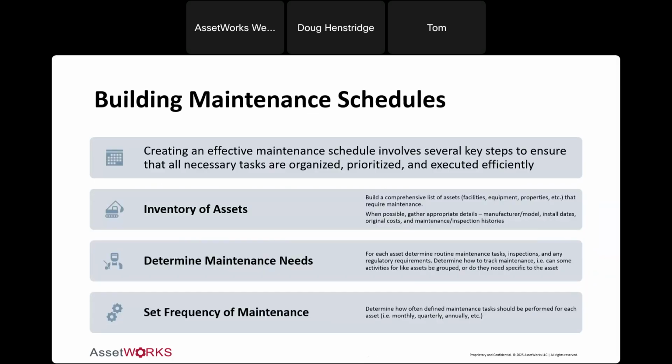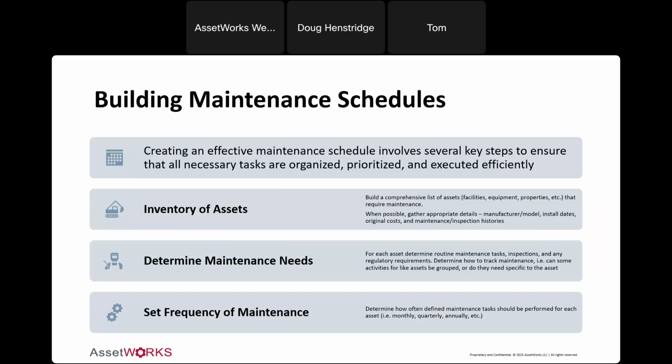So like I said, when we think about these, and this kind of highlights what I just referred to, we need to get a good inventory of our assets. So how do we want to manage those assets? You may say that for certain pieces of equipment, we want to do everything specifically, right? So I want to inspect each furnace. I want a separate work order, a separate checklist for every furnace. I want to be able to make sure I'm putting filters in every one of them.